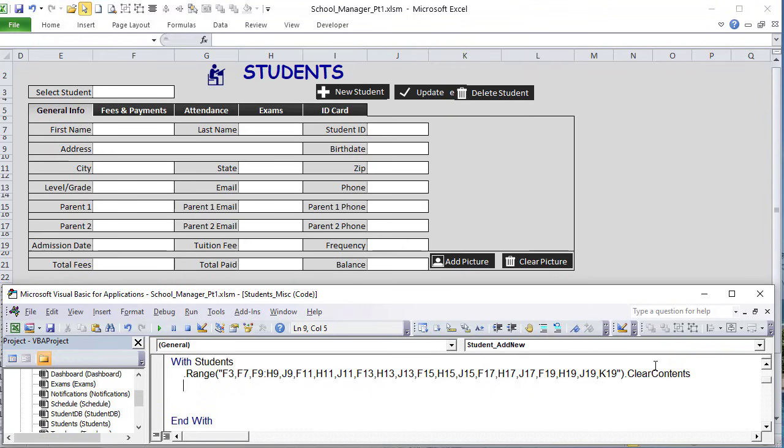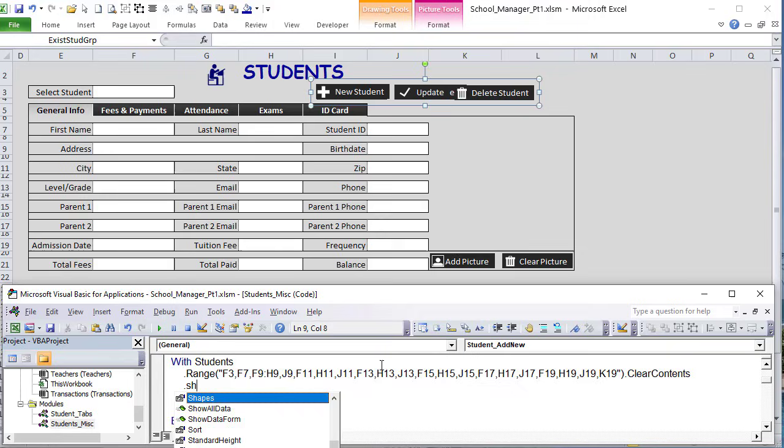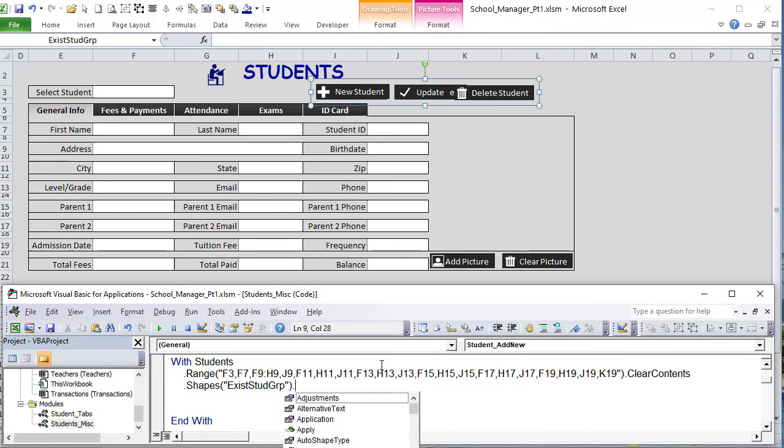Once we have a new student, we also want to display certain groups. What do I mean by that? I want to hide the existing group and show the new student group. There are certain buttons that we can do that with. So dot Shapes, and then the existing student group, I want to hide that. Dot Visible equals False, right?